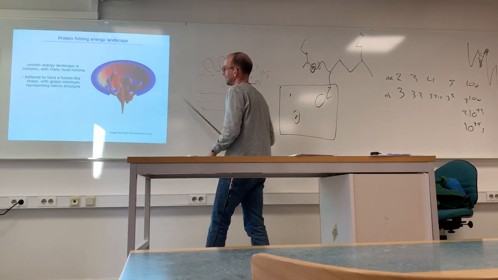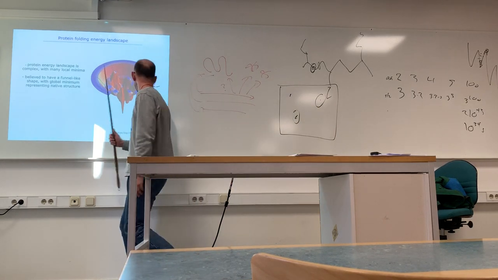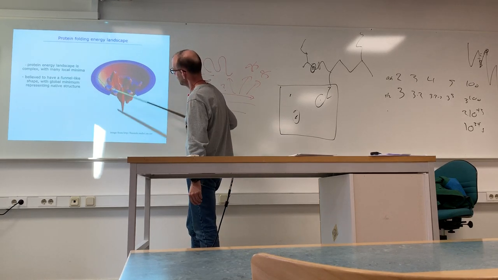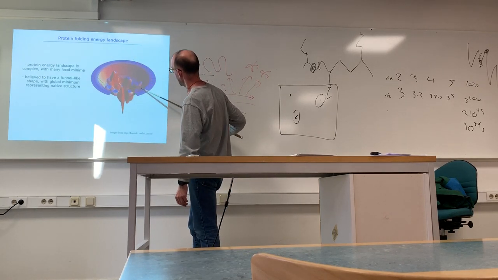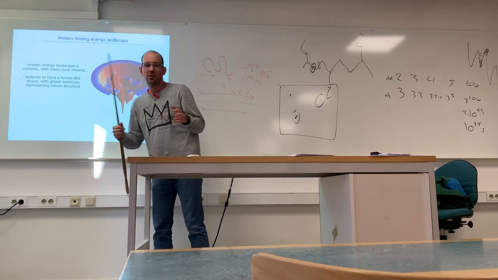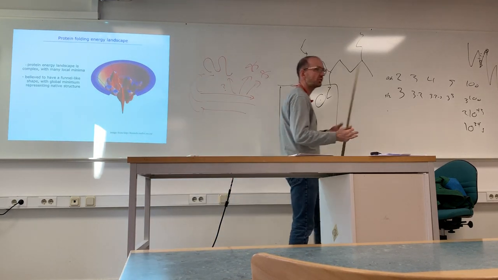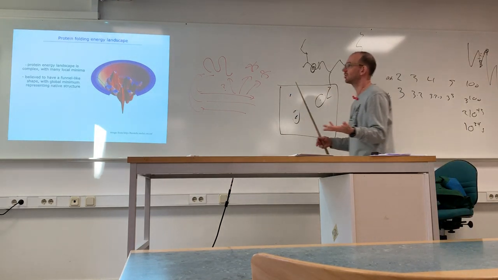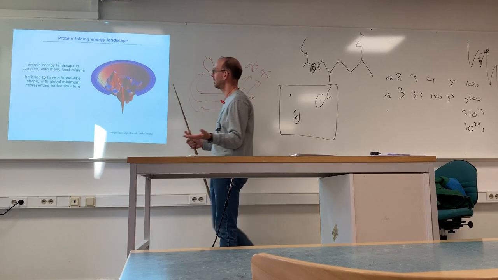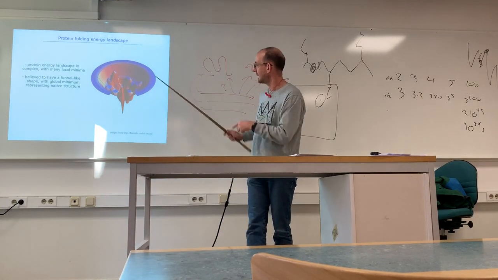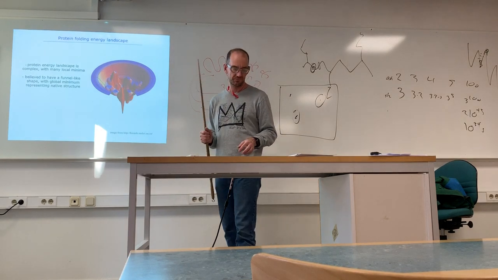So this kind of simulation gave us the idea of folding funnels. You start from certain places, and you have a large space where you are sort of half folded, but it's not always the same half, it's different halves. There are some contacts that are more likely to occur, some are less likely, and so on. It's not only one pathway you follow, you follow many different pathways, and end up at the native structure.